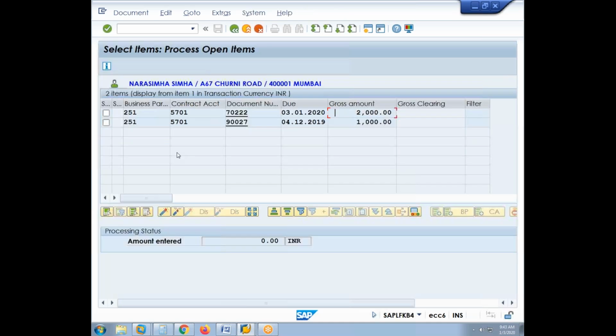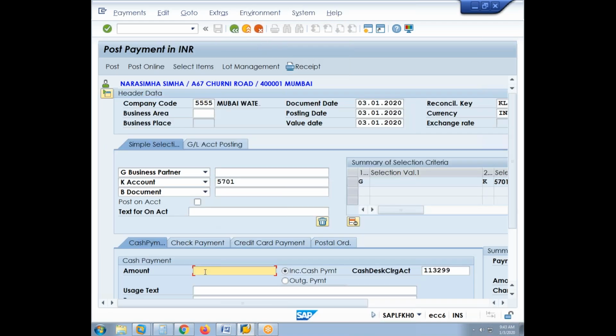Select the items. Let's say I cleared this particular amount, and I am clearing with the partial clearing 1000. That 1000 should have been clearing this amount. So now come back here, enter the amount 1000, and then post it.